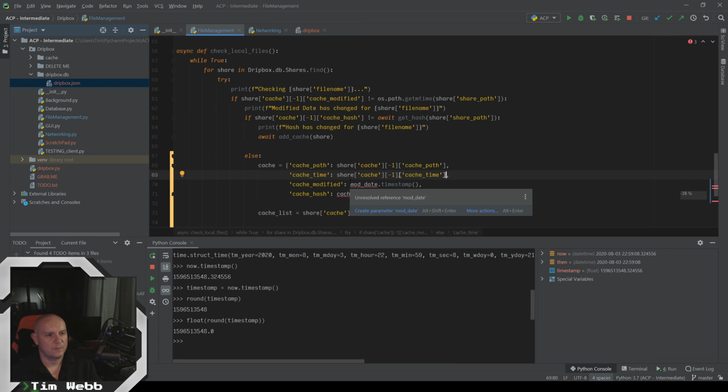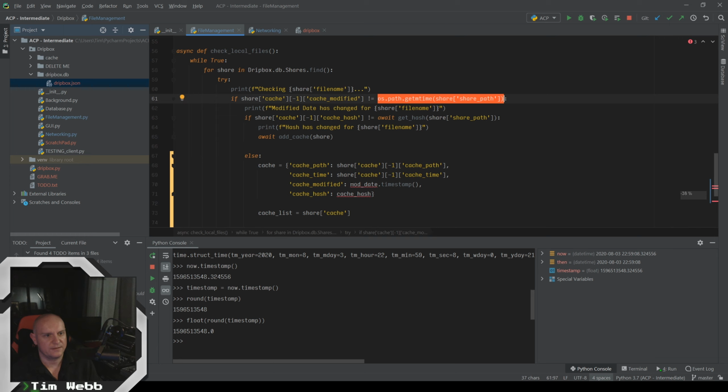And here the modified time is whatever discrepancy we're getting. So let's just get the latest modified time of the file. And the hash, we don't need to rehash it. So we'll just grab that.